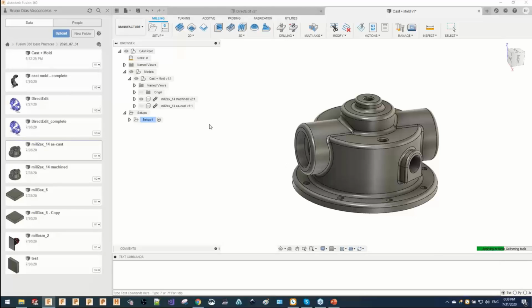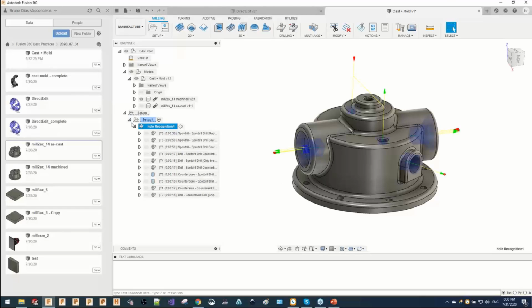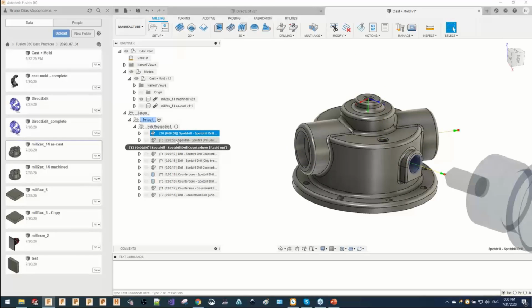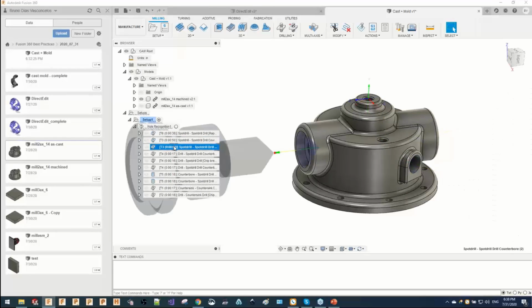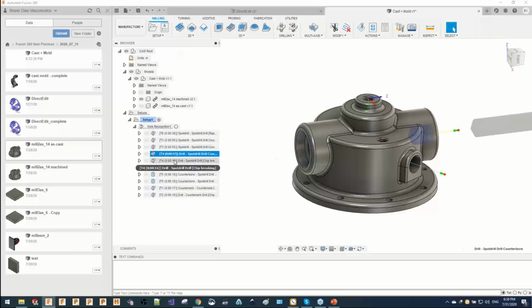And using this, you can tell what action you want to do for those holes: spot drill, drill and tap, or only drill and tap without spot drill, or spot drill, drill and bore, or only drill and bore. All right, let's take a look at that process. If you're dealing with a lot of holes during your daily work, this is a good tool that you might be looking at.